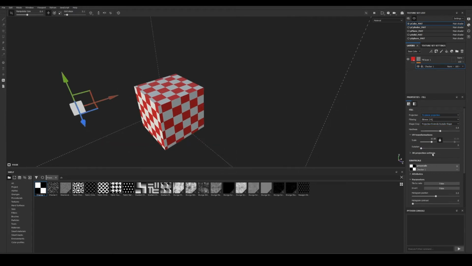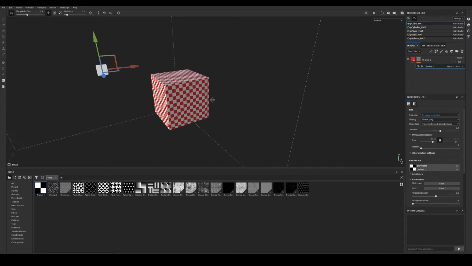Okay, now here we have a little bit of different setting. You see that the offset disappeared. We still have the scale and we still have the rotation, but we kind of lost the offset. But we gain a whole new window, which is 3D projection settings.